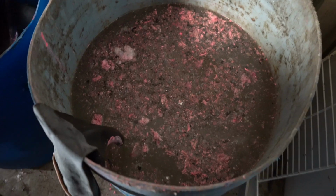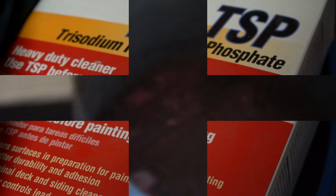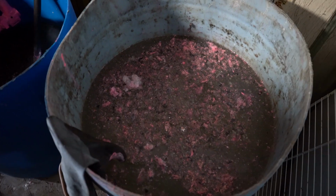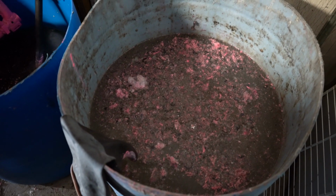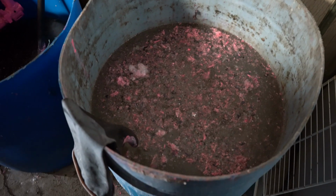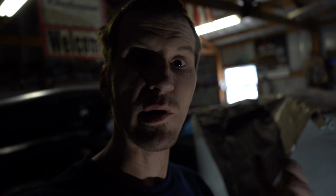In our rinse tank, we have TSP, trisodium phosphate. So in this tank we have TSP and we have baking soda. We put in about 25 to 30 gallons of water, about a half a pound of baking soda and then TSP. If you want to know that it's pH'd right, after dipping some parts in it, it actually starts to bring the pH up on it, then you can use litmus paper to test to make sure that it is pH right. You want to make sure that it is more a base than an acid.